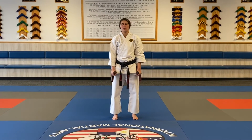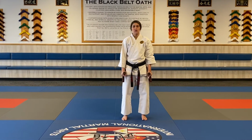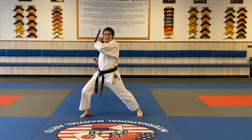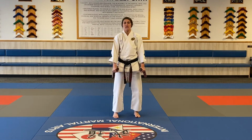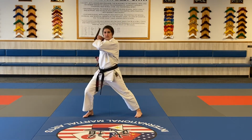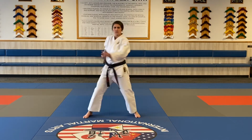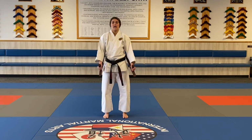This time we're going to step out and do our reverse grip low block. So as you step out to the right, you're going to flip the left tonfa out, then lift the leg and block. And reset, do it again. Step and flip, lift and block. One more time. Step and flip, lift and block. Very nice. Now, hands by your side.